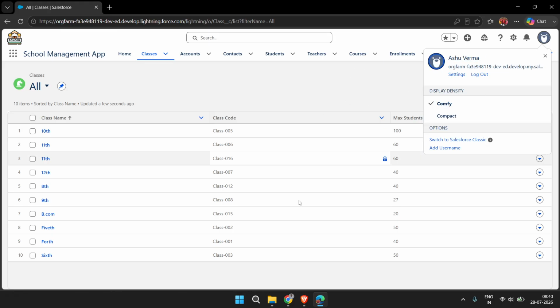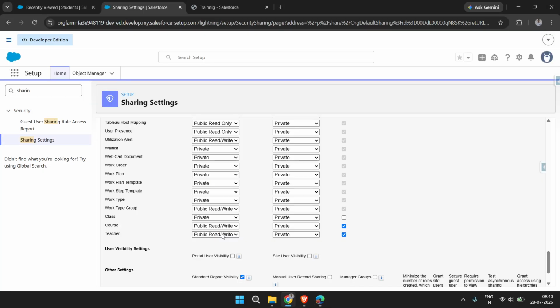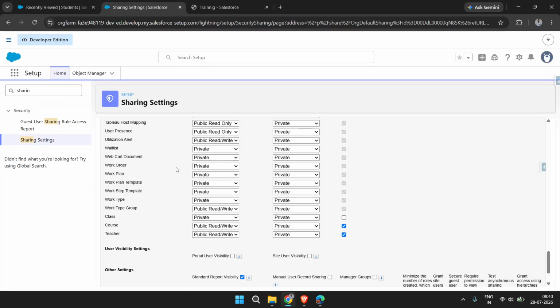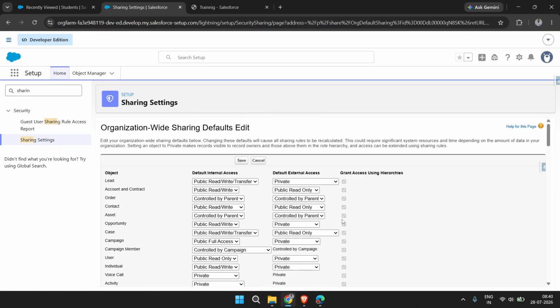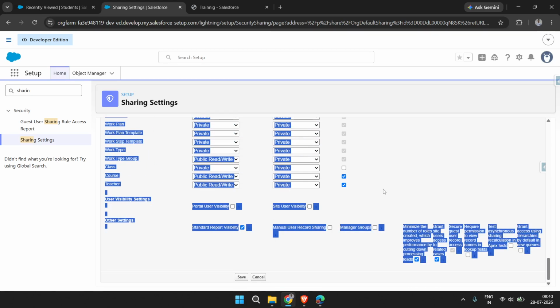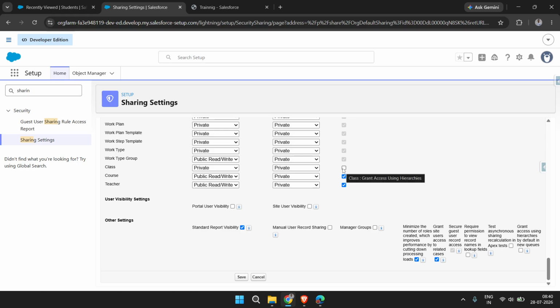In the first scenario, all the users see only their own records. They don't want to see each other's records. So for that we have to make class private. Then we have grant access using hierarchies. For now I just unchecked it.